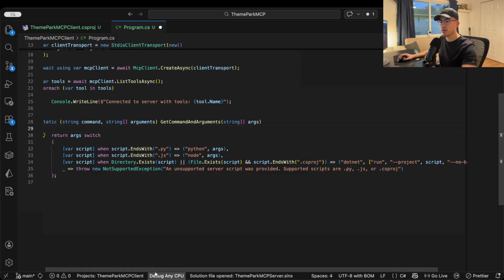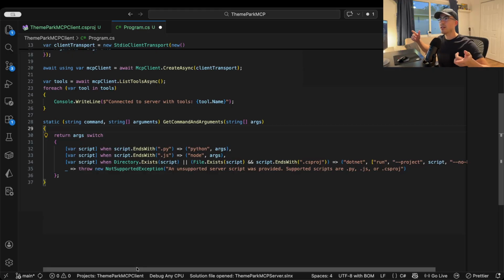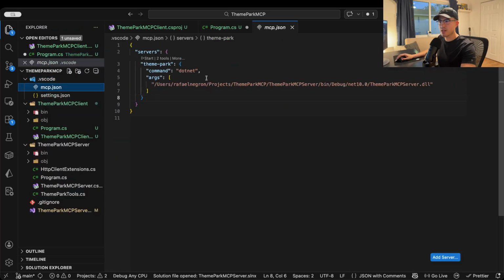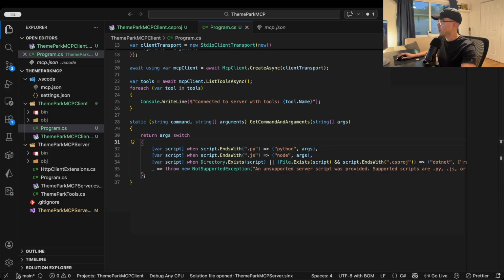When we were manually calling the server from the IDE or the Model Context Protocol Inspector, kind of the same thing we were doing back then. And do I even still have that file in here? mcp.json. You see, it's very similar to this right here. We just did this line where we call the DLL specifically because it makes it easier to debug. Remember, dotnet run has a little bit more indirection. It maybe will spin up other processes that make it hard for us to attach to it from a client-side perspective. So if we just issue the command to the DLL specifically, it'll be a lot easier for us to attach to it.